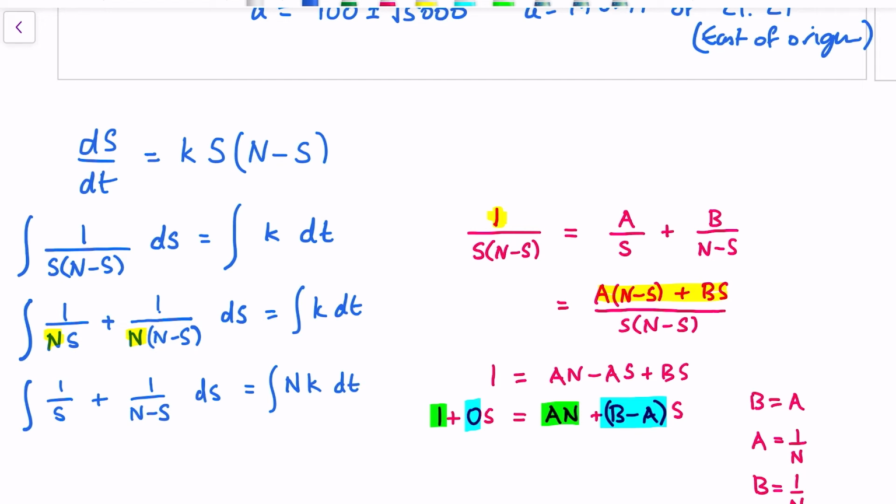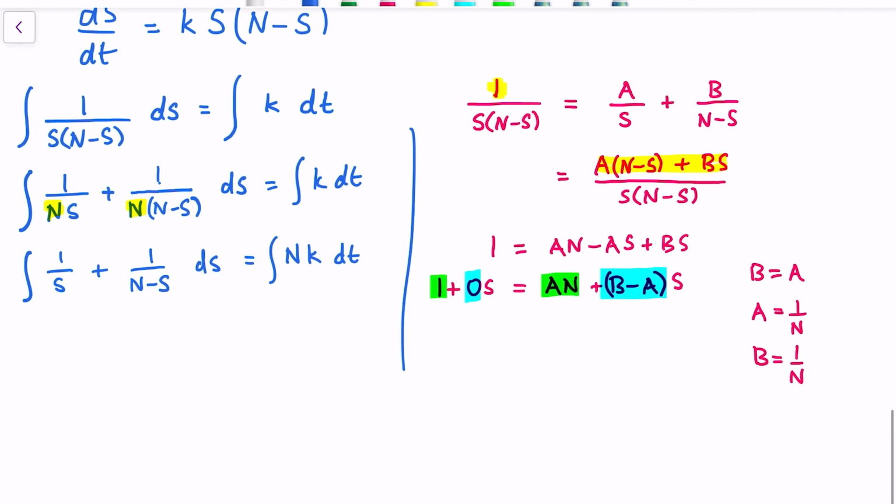N is a constant and so is k. So 1 over S antidifferentiates to log of S. The number of students that know the rumour is a positive number, so we don't need the absolute value symbols. The next one is ln(N minus S). N will be bigger than S. N is the population of the school. It's not possible for more people to know it than the population of the school, because we're counting the number of people who know it in the school, not the neighbours and the people down the road at other schools.